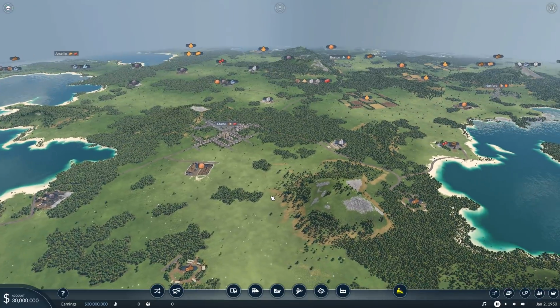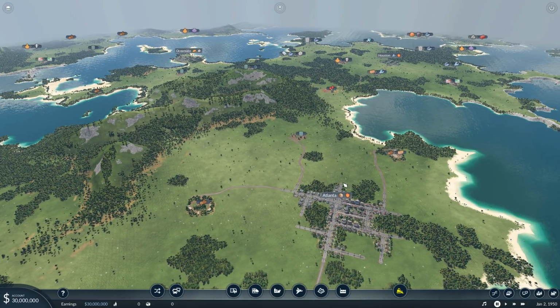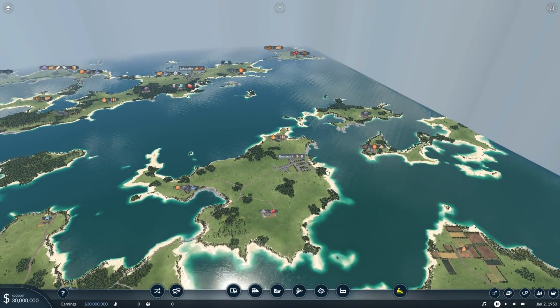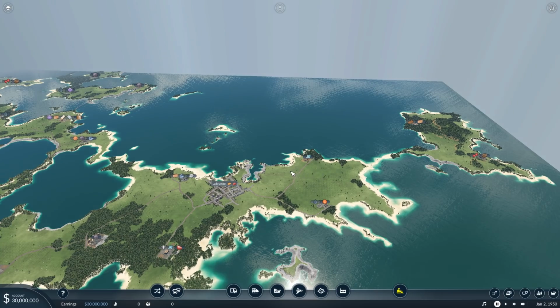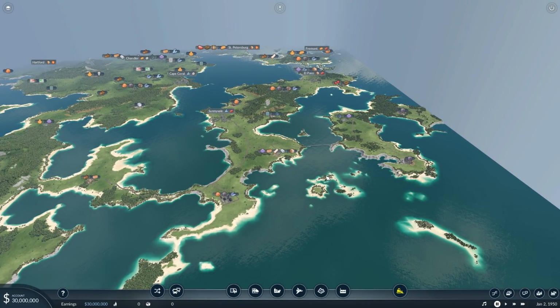So here we are. Map has been generated. And it is enormous. There is so much that we need to transport. So many towns that need to be supplied and connected to the rest of the world. Loads and loads of water to traverse. And of course, lots of money to be made.